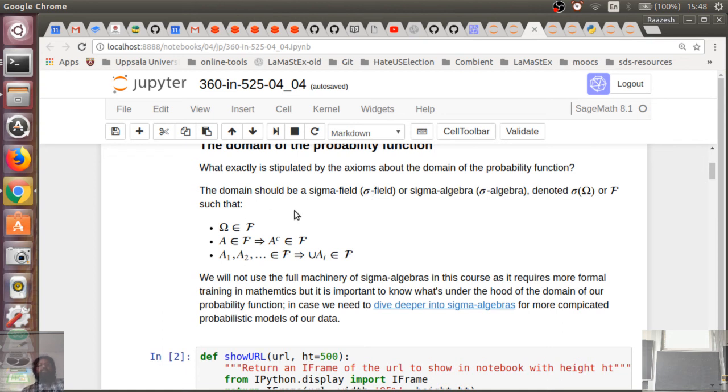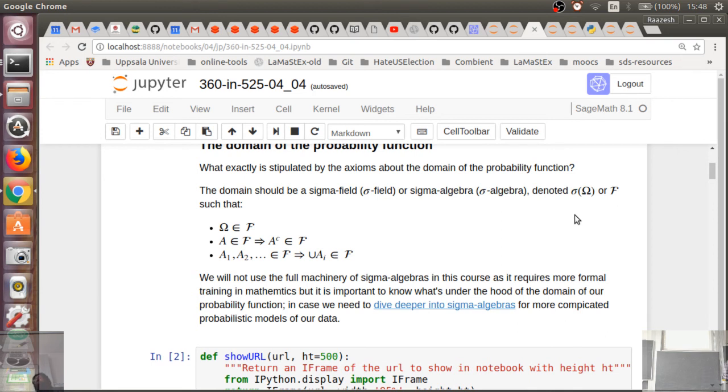So for a sigma field, what are the conditions? Script F is just lowercase sigma of the sample space. This is my collection of events, called a sigma field. The first condition is the sample space should be an element of the sigma field. And if A is an event, that means A is in script F, then A complement should also be in script F. That property is called closed under complementation.